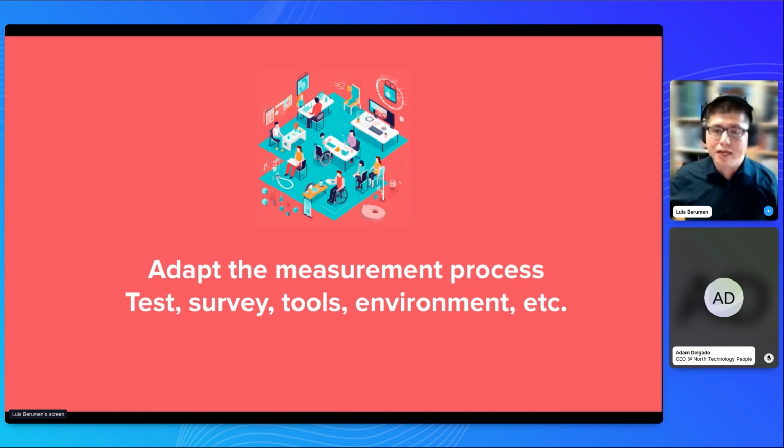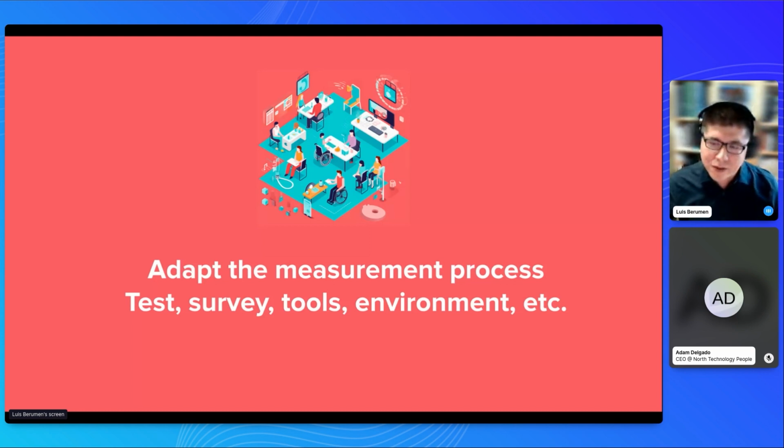So my recommendation, obviously, is to think about aspects that could potentially alienate your users, and try to adapt the measurement process. Think about maybe some wording on the test, or maybe how the survey has been delivered. Not everybody is keen to get their surveys done on mobile, and some people might not have the capability to complete that, and so on, right? So at the end of the day, it's about being very sure that we're measuring the service, not the user, and that we have the capability to go to the user and not force the user to come to us.